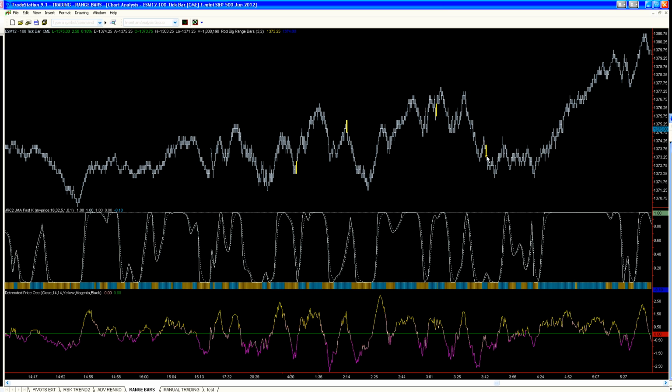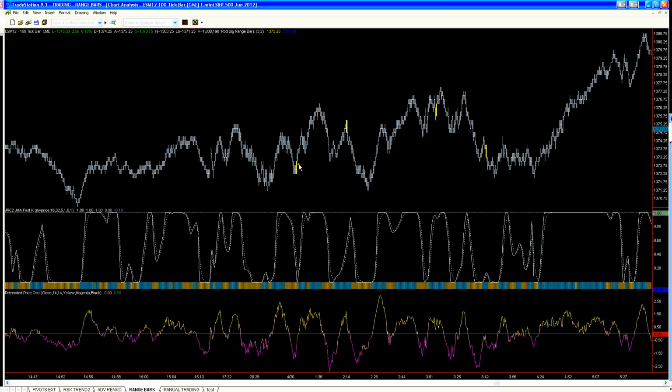Here are some instances of range bars that occurred in the after hours market. These are 3-tick range bars. On this particular occasion, they did prove to have opportunity for trading, but that is not always the case. So just be cautious if you try to trade range bars in the after-hour market.